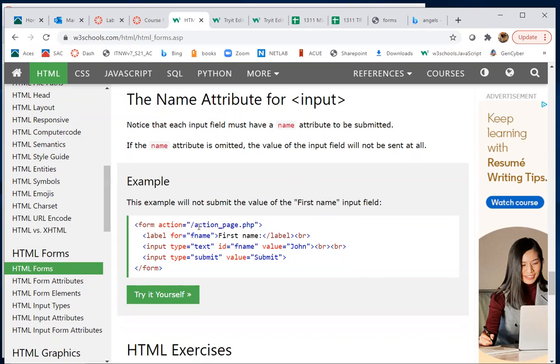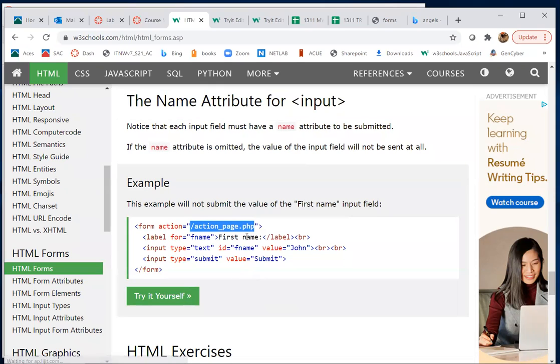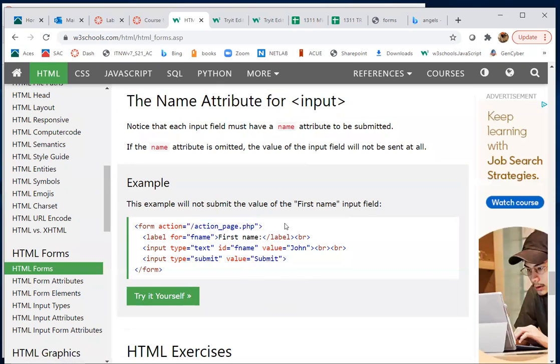Also notice how it's just a slash and then a page. Does anybody remember what that's called? What type of link is that? It doesn't say it here, so that's not cheating. Well, there are different types. Remember, there's a relative link and then an absolute.